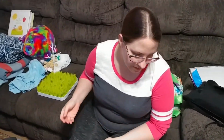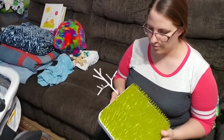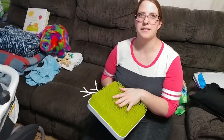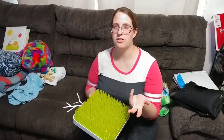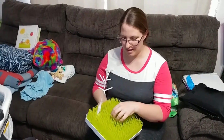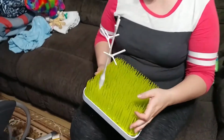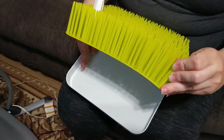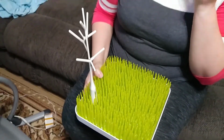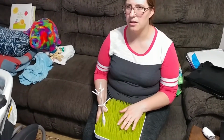And then the next item I'm going to talk about, we actually have 2 of this part. We love it. What I do is wash the baby bottles in the dishwasher, and then I dry them on this, because my dishwasher doesn't do a great job drying things. This is the attachment for putting the nipples on. And the grass actually holds the bottles in place, so it's kind of nice. It's like hard plastic. And this lifts out so you can empty the water tray. If you get this combo at Target, it retails at $24.99. I want to say that this alone, just the grass, is $20.